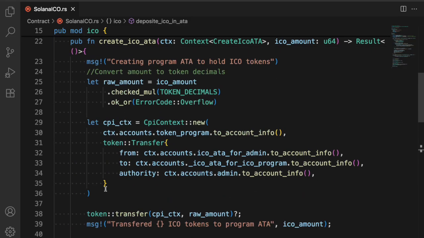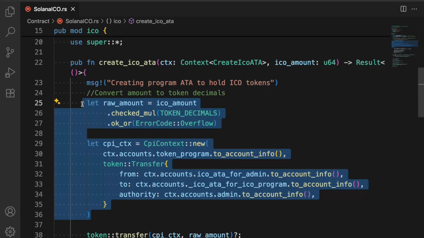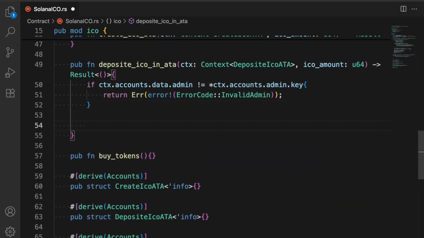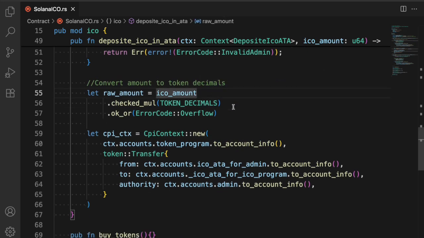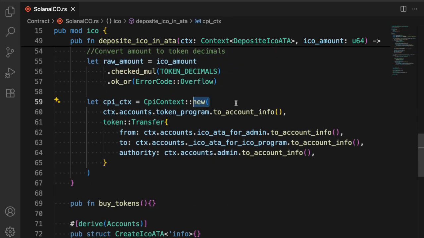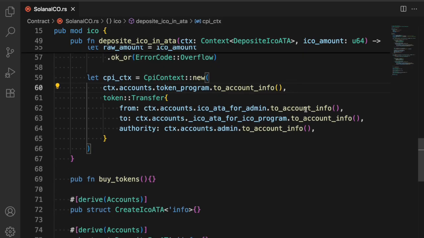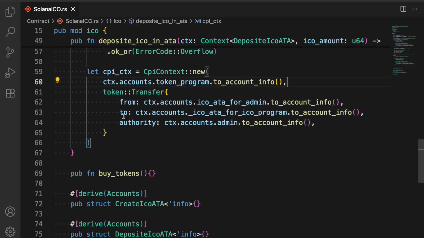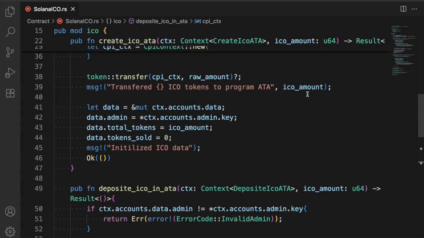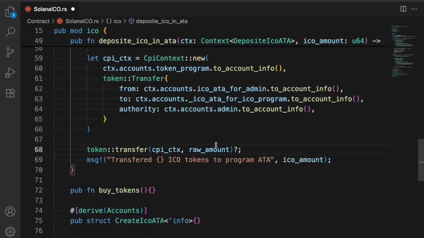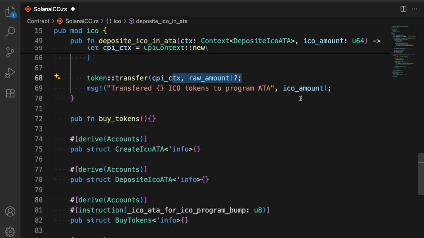Once it's okay, we can simply copy this one, and that's the same thing we have to do. Copy the entire portion and paste it here. We have to convert the amount, and then deposit it. So it has the same thing: the same context, we are doing the transaction, and we have the authority. Now I need this information as well. Copy this transfer model and paste it here. So we have to transfer the token, and this is fine.